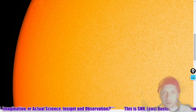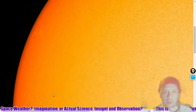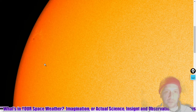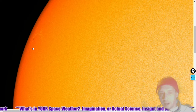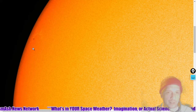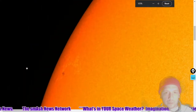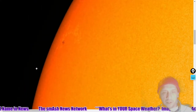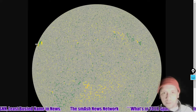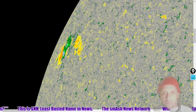Here's your solar intensitygram. So only one sunspot here, 2803. And it looks like the leading umbra has split. So this sunspot has actually degraded. And I think actually the radial flux has dropped back down to 71 here. So an indication that that sunspot might be degrading quickly. You can see it's clearly split into two. It was a significantly well-organized area before.